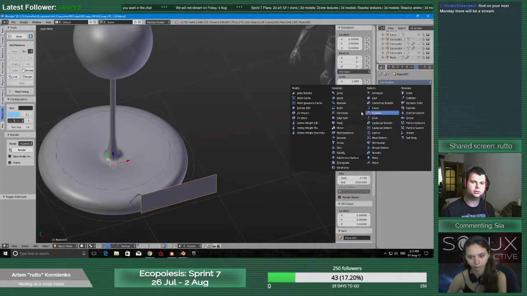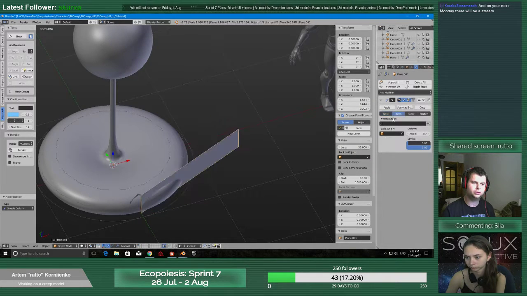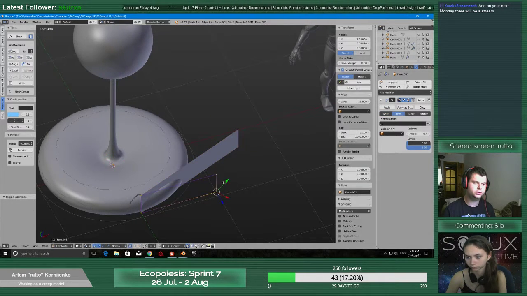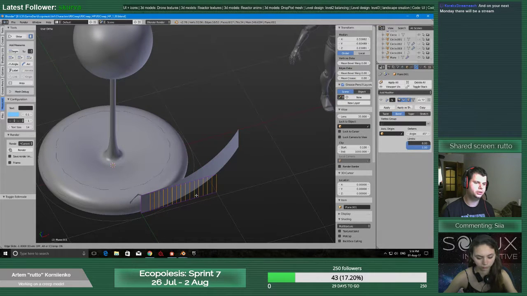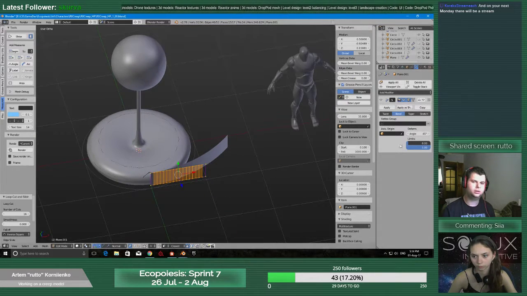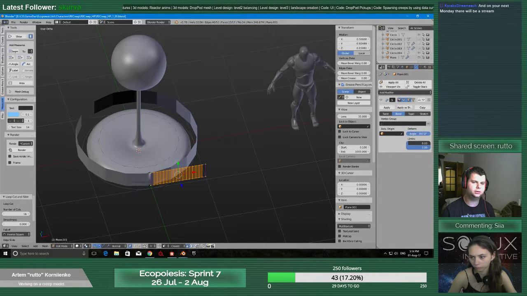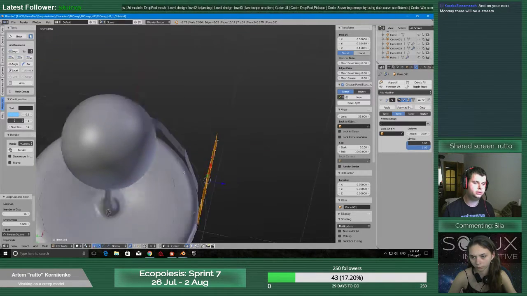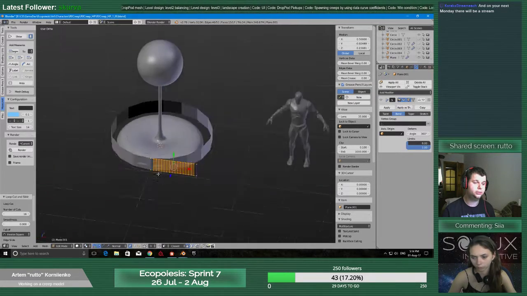So let's try that. Where is simple deform bend, but I need to introduce more edges here. Okay, the deformation angle will be 360, a full circle, and as you can see it's quite a big circle for now.